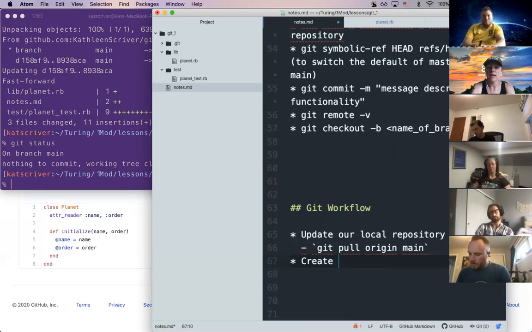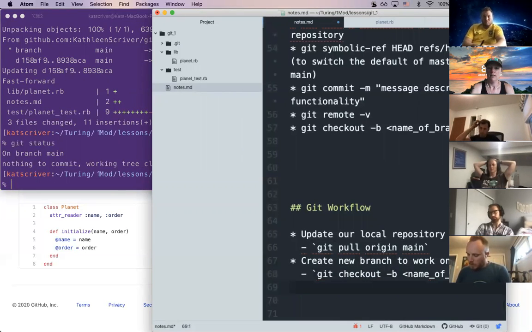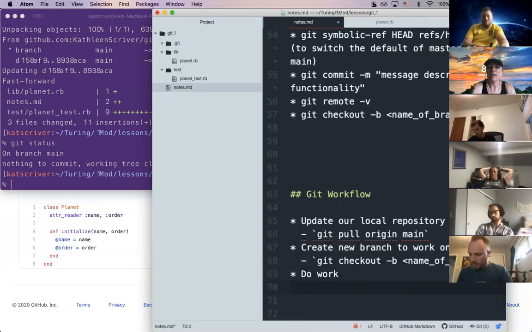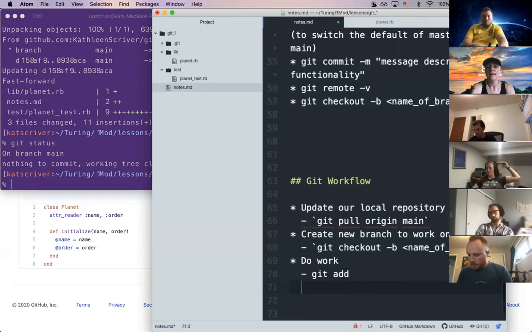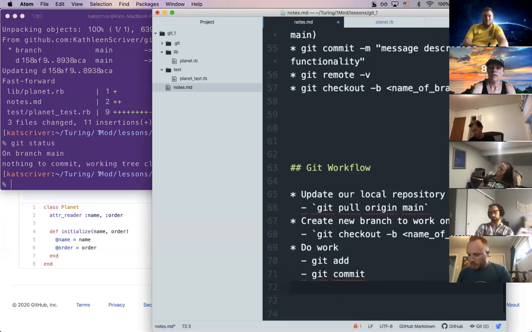So let's create a new branch to work on. And we'll do that with git checkout -b and then the name of the branch. Okay. And now we just do work, and your process will be git add and git commit, repeat.